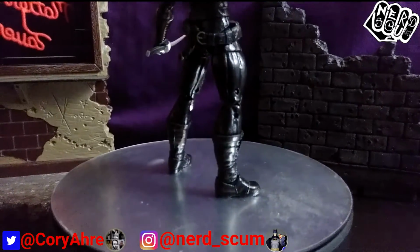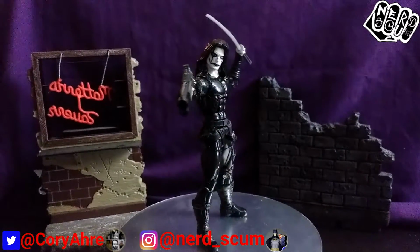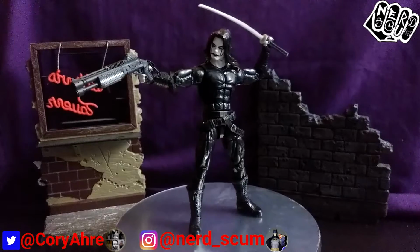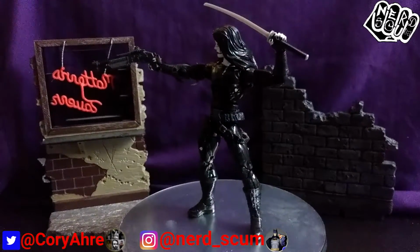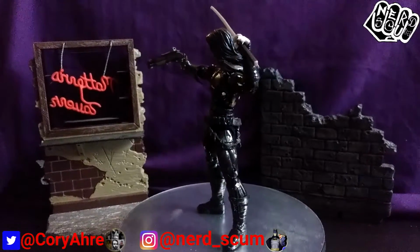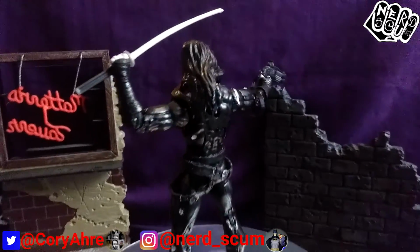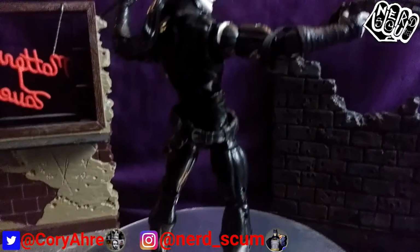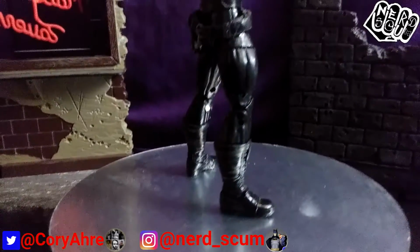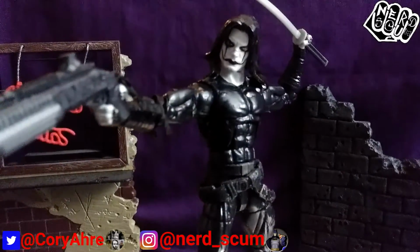Now this was one of my earlier customs, and even now I'm still working on my sculpting, so getting hair that would work was kind of an issue. I did a little bit of resculpting on the hair on this piece, but it's one of the things that I'm still not 100% happy with, and when I redo this figure and do another version, I'm going to try to correct it. In general, this whole figure is kind of an amalgamation of different looks he had from the comics, extrapolated through the pieces I was able to get, and how easy it would be to make it, because again, this was an early custom for me.